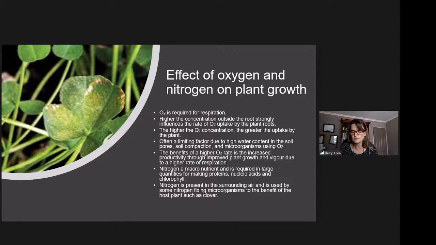Now, nitrogen is also taken out of the air. That is a macronutrient, and it's required in a large amount. It is mostly for making proteins, though they do use it in nucleic acids, and it's also used in chlorophyll. So it is used in part of the photosynthesis production. Most plants get it out of the soil, and that is often why we use host plants such as clover to take that nitrogen out of the air and put it into the ground. So if we're looking at pastures, we will grow a ryegrass clover mix, and the clover is taking that nitrogen out of the air and putting it into the ground to be used.